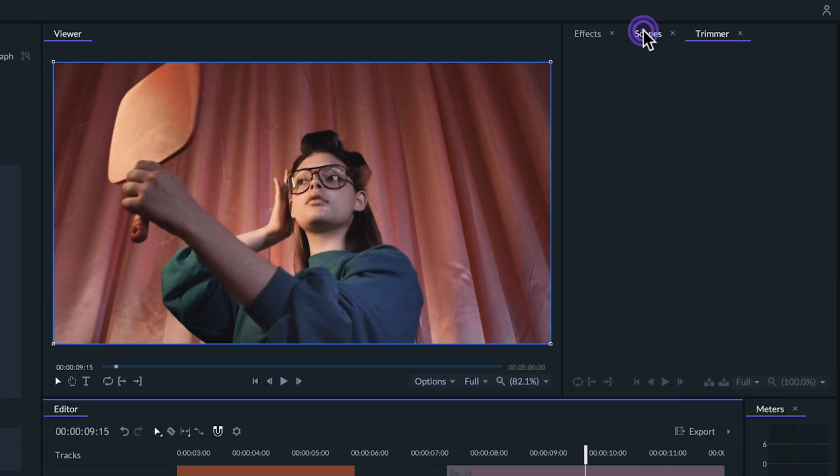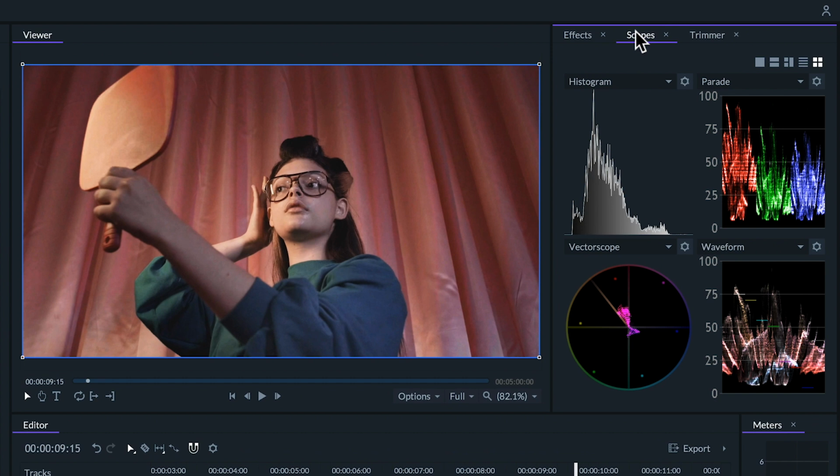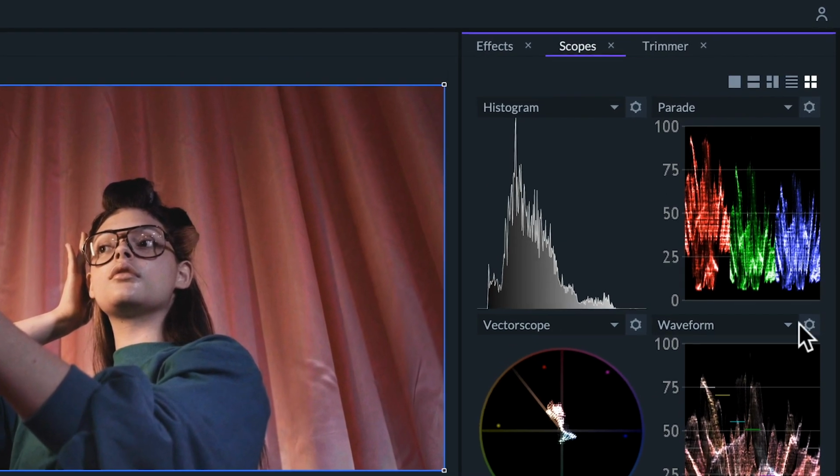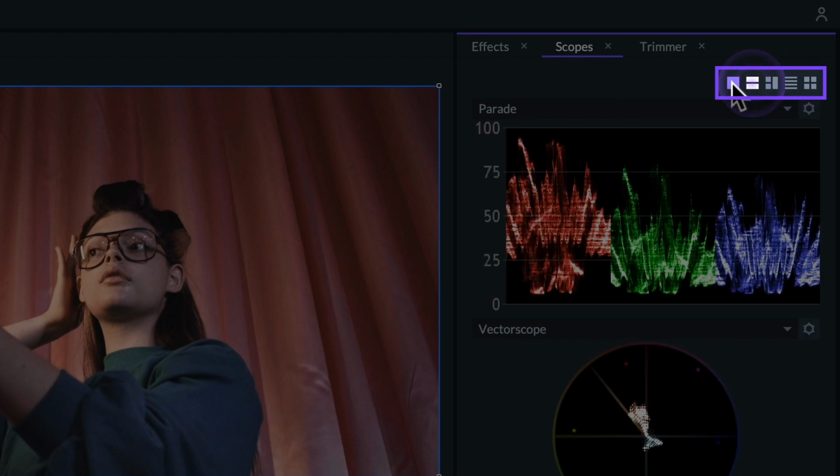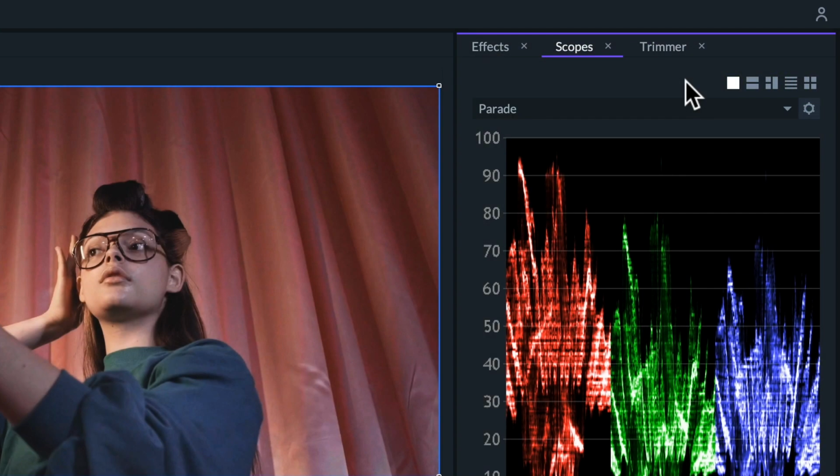If we open the Scopes tab, we can see all these different scopes laid out. We can also change how these scopes are laid out by clicking these icons. In these next sections, we'll go over how these scopes work and how they can help you with your color correction.